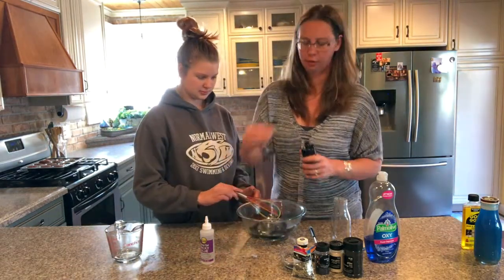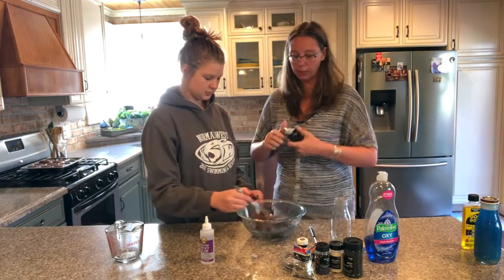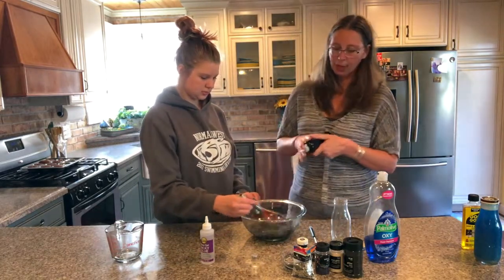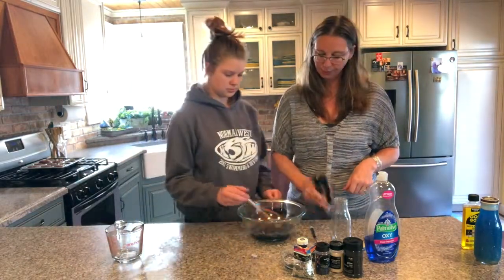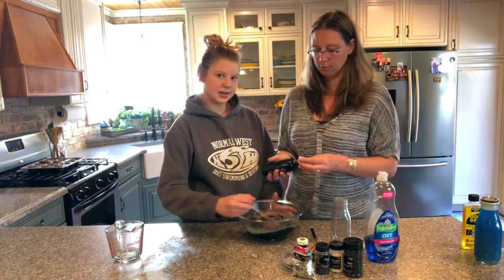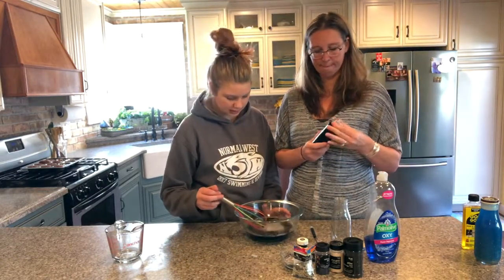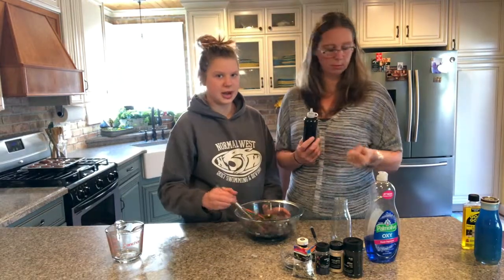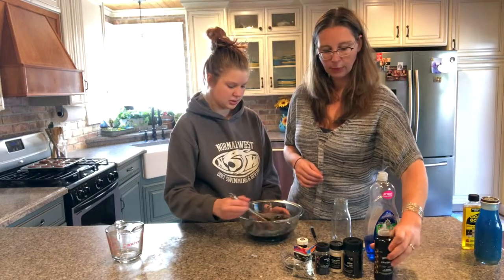Oh, my bottle still feels pretty heavy, so I'm going to shake it up. Go ahead and we're going to melt the glue in the water. It gets a little frothy, don't worry, that'll settle out. There might be enough glitter in here that we don't have to use food dye. The glue itself might already have dye in it, so we'll just have to wait and see.